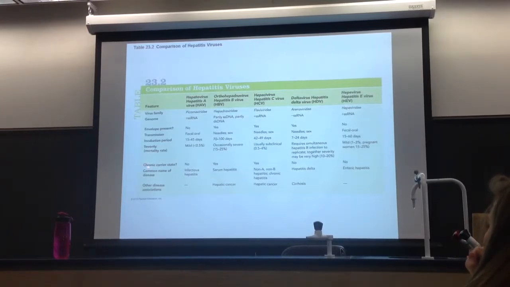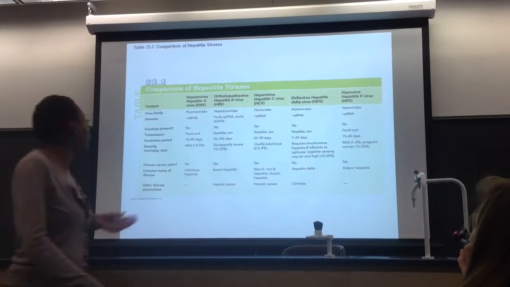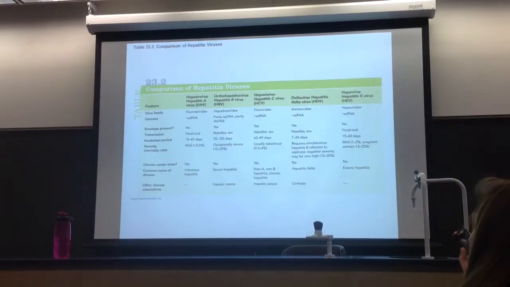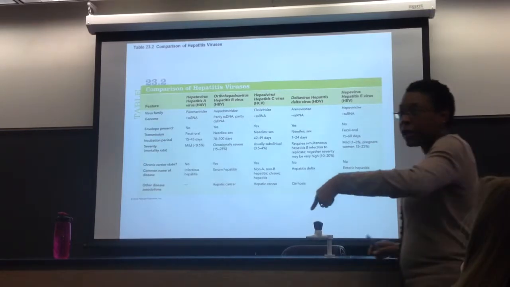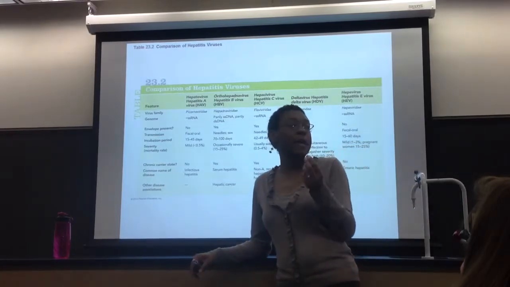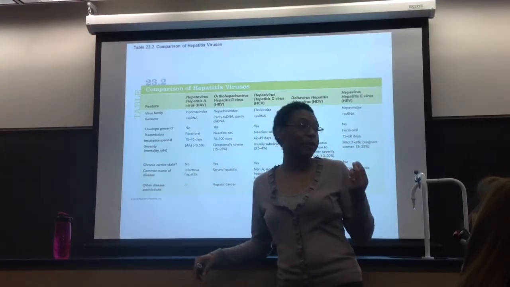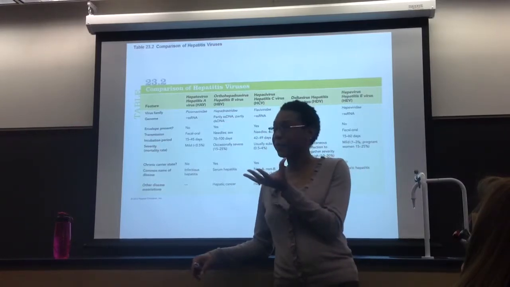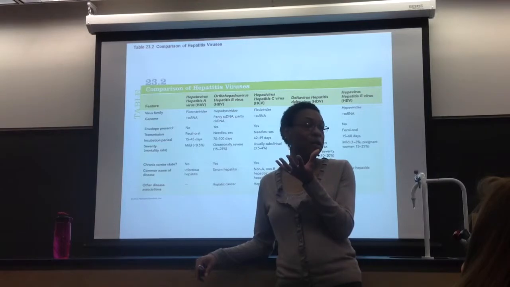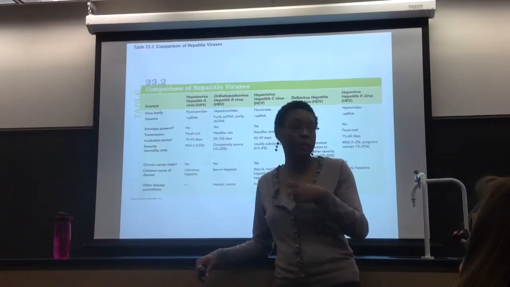In terms of chronic carrier state, okay, again, last guys, no and no. Why? Because your immune system clears them out. So you don't end up having that chronic state forever, hepatitis. But check out Hep B and Hep C, okay? So Hep B, the reason why Hep B tends to be chronic in people, because when Hep B is replicating in your cell, for example, it actually does not kill the liver cells. So most viruses, when they leave your cell, they kill it, right? Well, Hep B, they leave your cell without killing the cell. So in other words, they stay in the cell forever. Make sense? And you can't get rid of it. So Hep B tends to be chronic. Long time, you can't get rid of it.